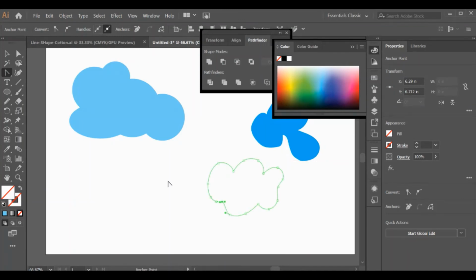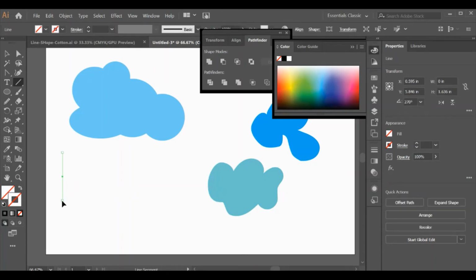Right now, I don't have a fill or an outline on this. So if I want to see it better, I could just turn that on temporarily. I could go and fill it, click on this, turn off the stroke. And then don't forget as well, you can use the line tool. If you hold shift with the line tool, it'll just make your line go straight up and down vertically or straight horizontally. Or you can also do 45-degree segments. That's the same thing with the pencil tool as well.